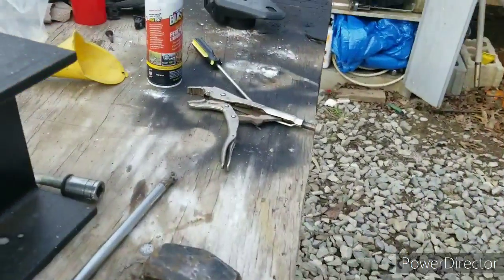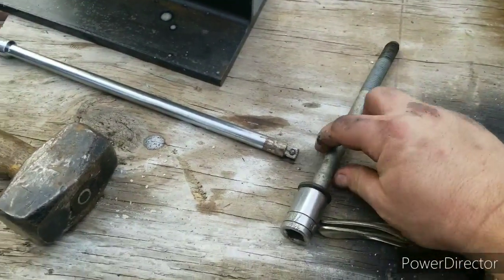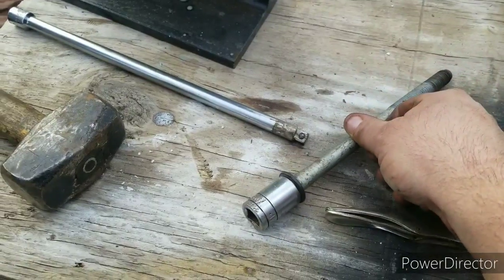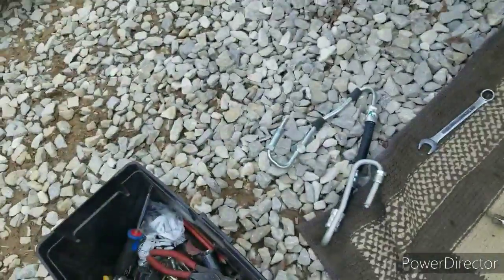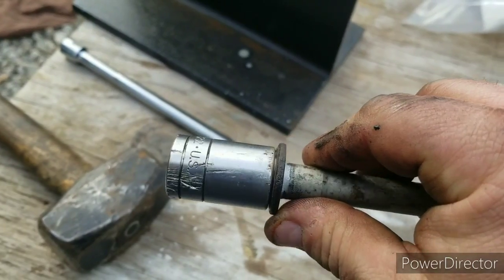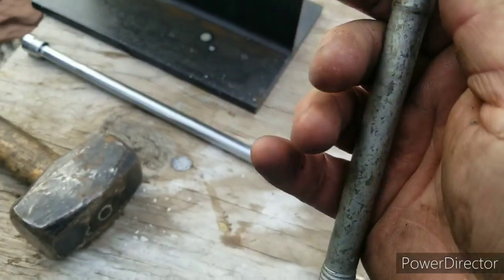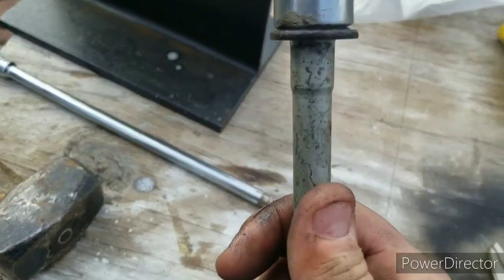Today's episode of what kind of bullshit am I doing now is I'm taking the power steering bolts out. I want to drop the power steering gearbox to make it easier to replace the high pressure power steering line right there, which is probably the wrong one. And now I can't get my damn socket off this bolt. I've beat and banged, and I've done everything I can think of.